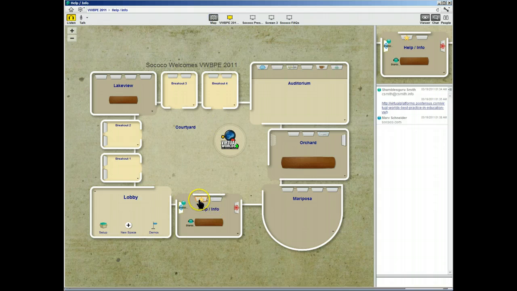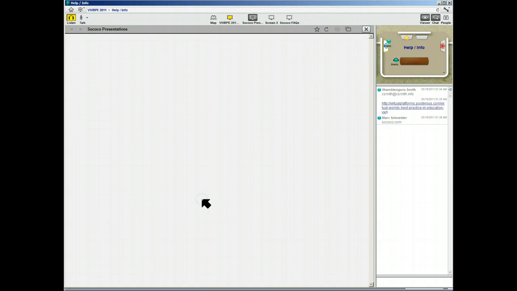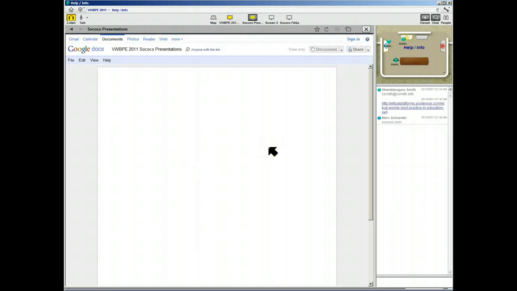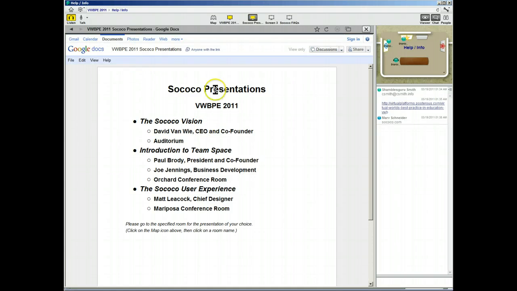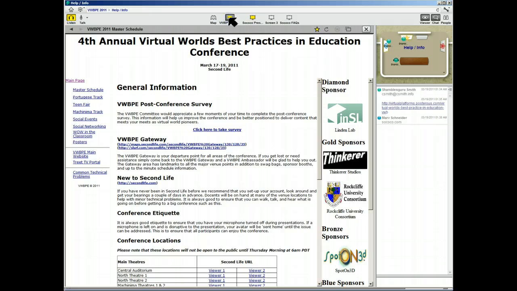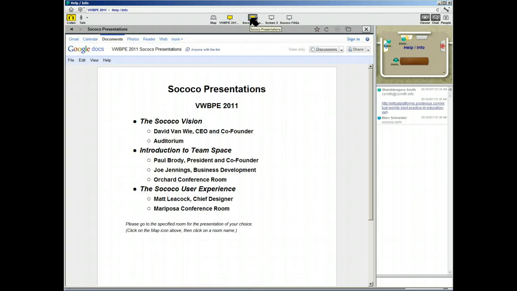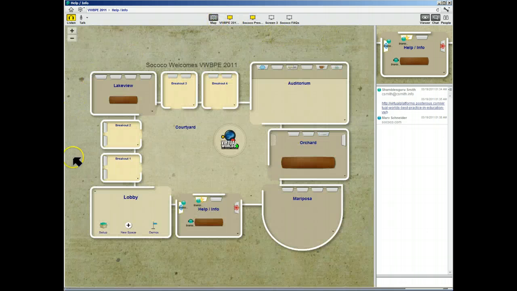And let's go to this screen now. You can see there's nothing on this screen. Well, yes, there is. There is something coming up on the screen. It's a Google Docs document. But you see, these are the screens that are in the room, and to move between them, you can just click on them. So this is the light immersive platform aspect. It's not a screen you'd see, as in Second Life, on a prim. It's bringing up a browser. I think this is brilliant.